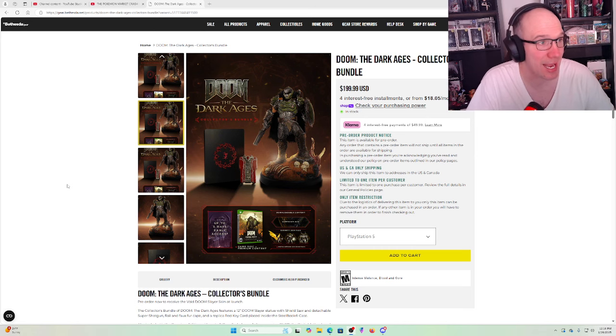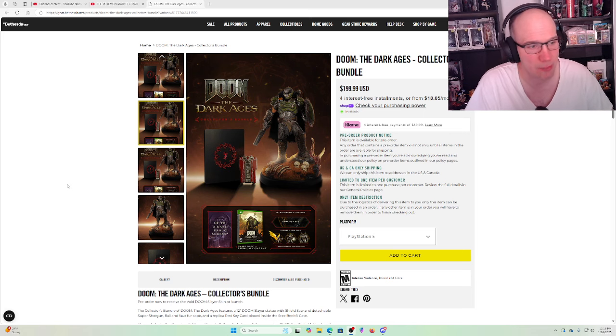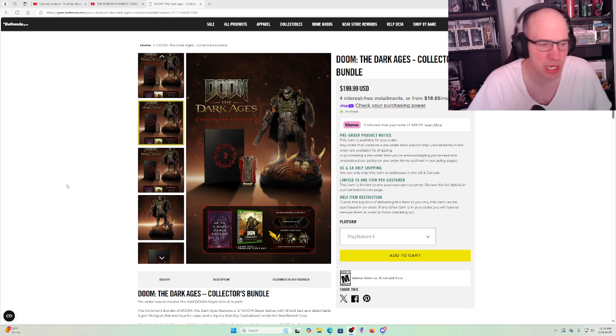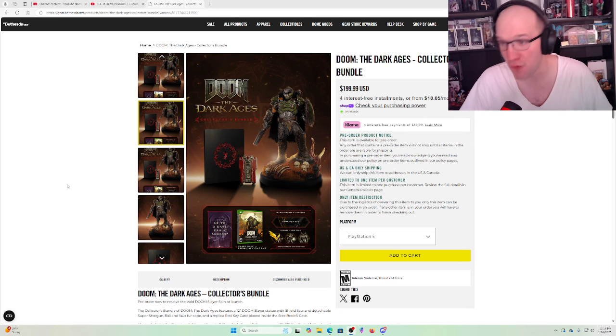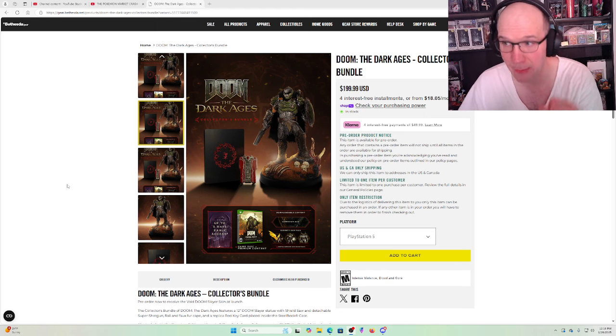Doom the Dark Ages. Now, ladies and gentlemen, this was right here on Bethesda. We're going to check it out. That's right, ladies and gentlemen, you get a banger steelbook, a red key card replica, and, of course, the 12-inch Doom Slayer statue. Now, this is really cool because it has a detachable super shotgun, a flail, and a faux fur cape.